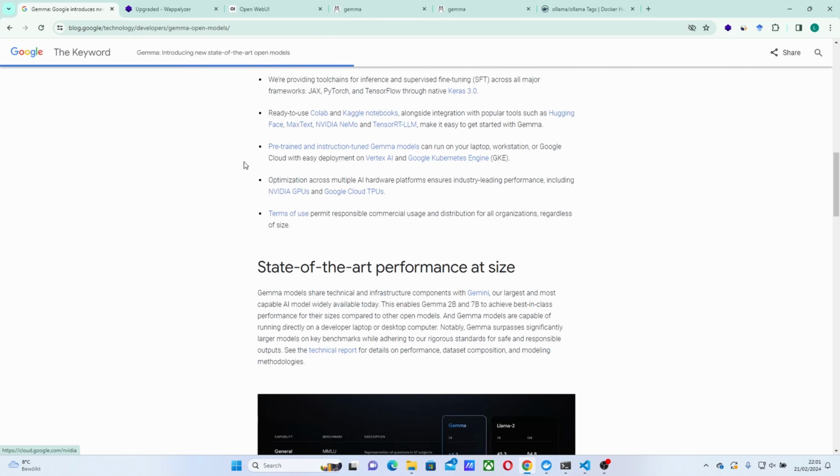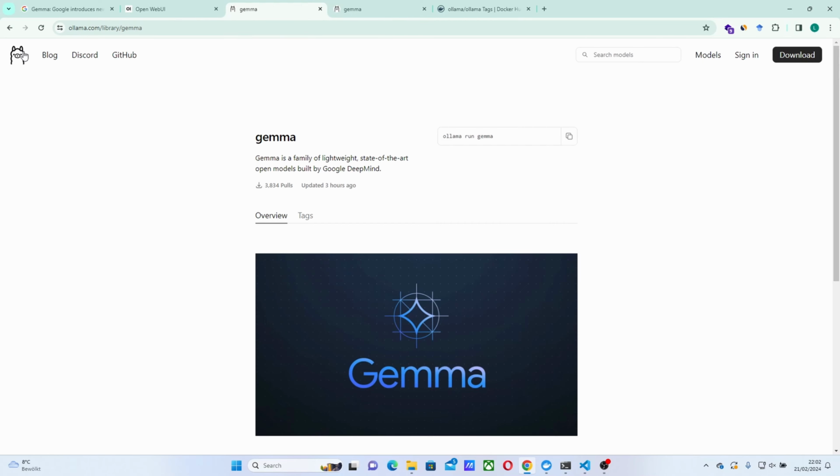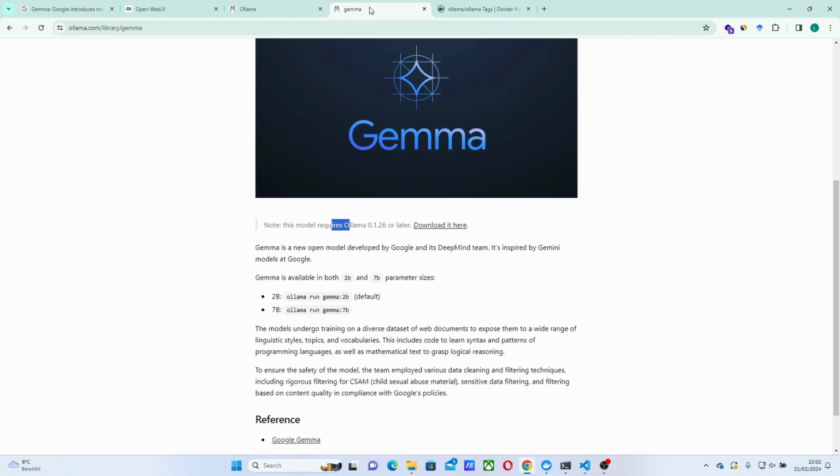So let's get started. First, the tools that we will use: Open WebUI, and we will use also Ollama. Ollama is a tool that helps you run open source language models on your local machine. And you will see that it's extremely simple to use this tool to run any open source model: Mistral, DeepSeek. There are a lot of upcoming videos that will show you how to have your own copilot locally, how to have your own AI stack locally. But let's first start with this Gemma thing, okay?